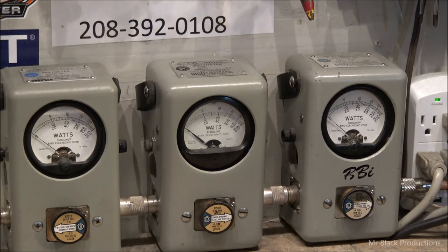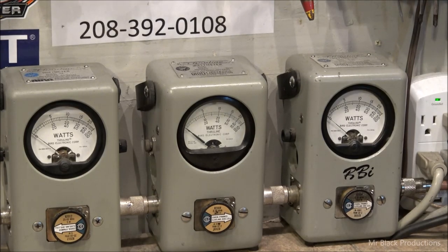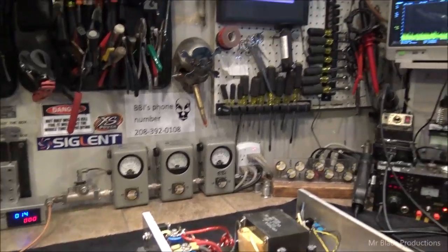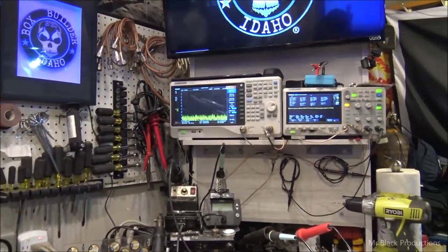So it does more power my way with this power supply in it. Let's go over here and take a quick look at this.